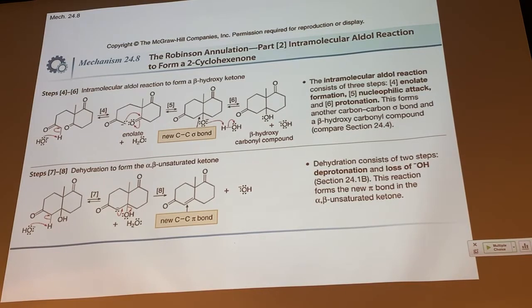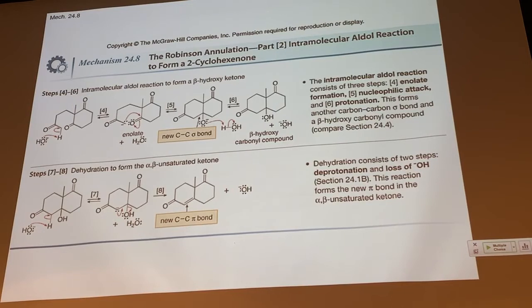Those ketone aldol reactions are thermodynamically unfavored, so we have to add heat to dehydrate to make them favorable. So that's what happens here. We add heat, we deprotonate, make the enolate, eliminate out the hydroxide, and here we have our new 6-membered ring. Okay, so it's a long mechanism, but it's 3 reactions we've already learned. Michael, intramolecular aldol, dehydration. You should be able to draw all 3 of those.